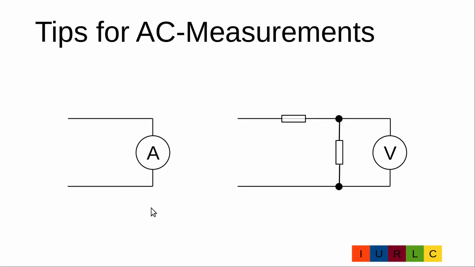Now we will have a look at the AC current measurement. For this we must know that the current measurement is done in a multimeter by a voltage measurement on a current sense resistor. For current measurement, the internal circuit looks usually like this. We have the input pin, a fuse which protects the multimeter against overcurrent, the current sense resistor, and it goes back to the other connector. Internally there is a voltmeter at the current sense resistor.